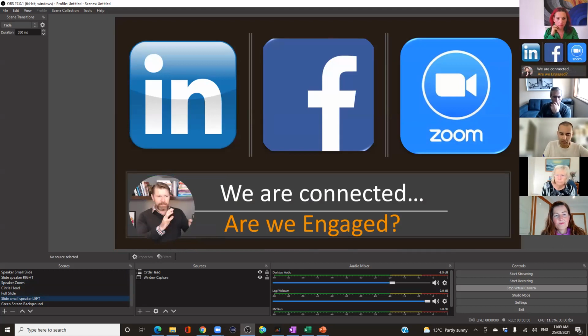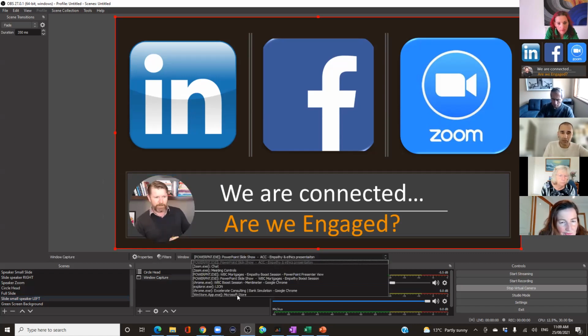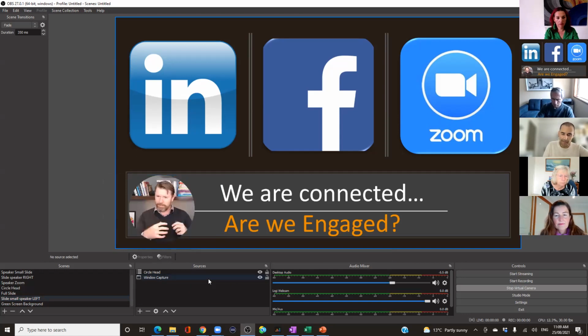This is a bit harder, and I'll show you how to do it in a second. But again, it's very easy if you wanted to have a little square down the bottom rather than a circle to just do exactly the same thing. So that one would just be, again, your image here, your webcam here, and then your slide at the top, that window capture slide. So window capture is really handy because you can choose basically any of the windows that's open, or you pick the presentation, open presentation. Anytime you open a presentation, it pops up.